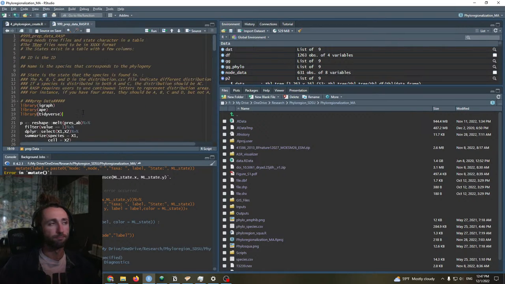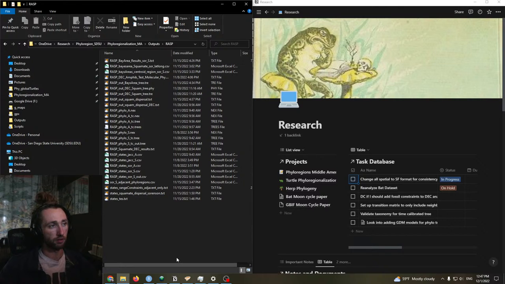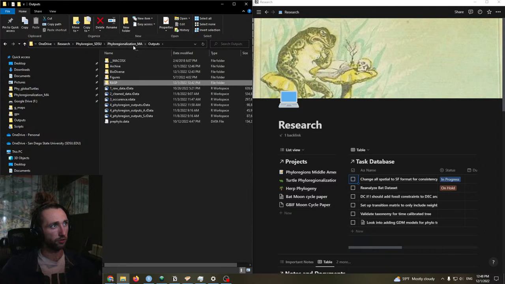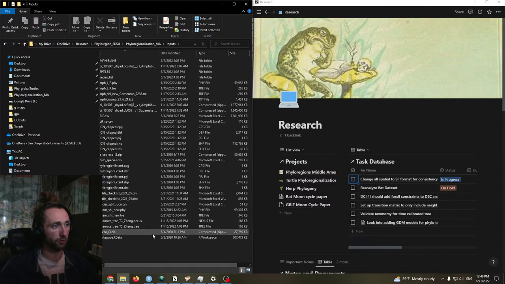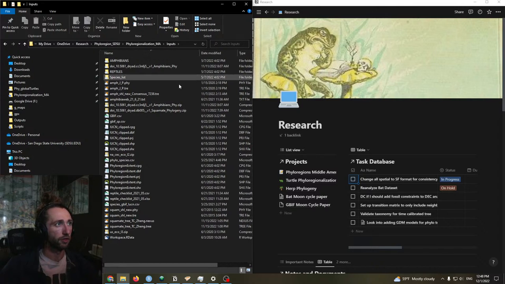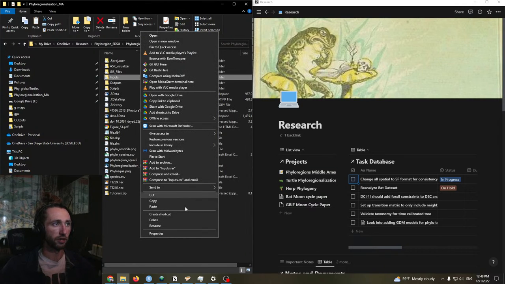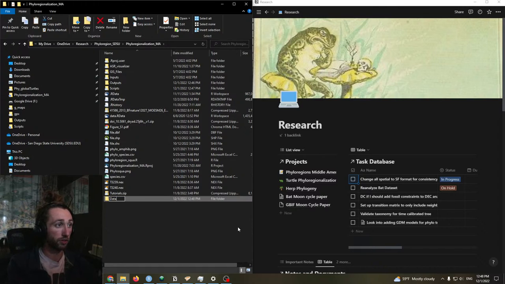So now with our R, let's start looking at some of these. Honestly, I do not know what is going on with all of this here. So what I want to do is, let's go into inputs really quick. Another one that's very disorganized, but I'm not going to touch. I'm going to keep this the way it is. Here we go though. These are the files I wanted to look at. I've just been meaning to make this. Okay, so, data.